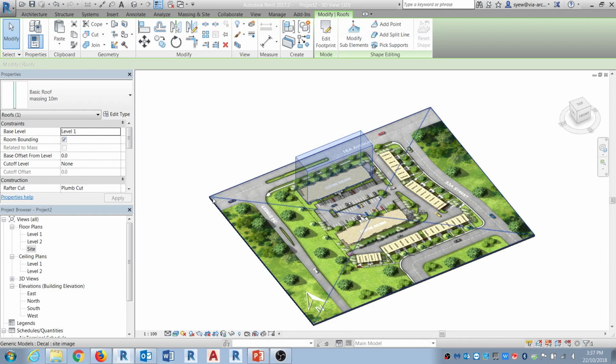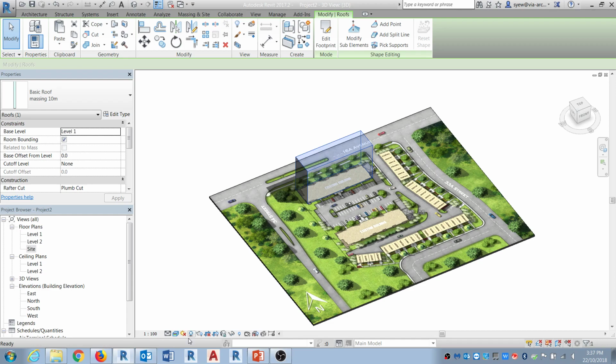Now, keep in mind that Decal requires you to understand how big your site is. If you know how big your site is, then you can scale it accordingly. Here, I just magically put in a value and made it a massing study. But if you want accurate site measurements, then yes, I would recommend having property lines and doing an estimate of the distance from this point to that point, and then you scale it accordingly.